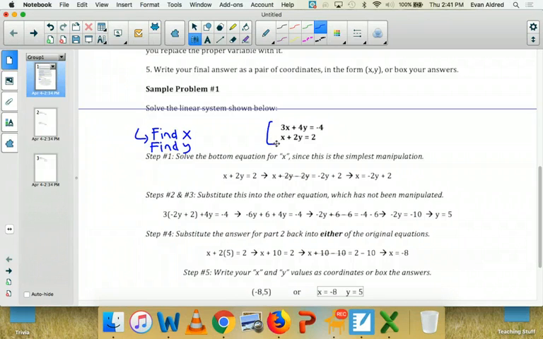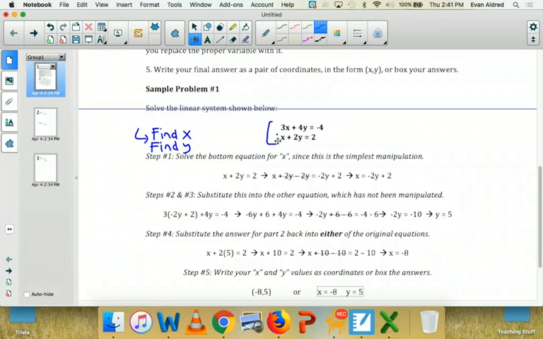We need to find out what x is equal to and what y is equal to. And if we're using substitution, which we are on this reference guide, the first thing we need to do is isolate a variable. So if we look at our top equation, we have 3x and 4y. Each of those has a coefficient, so we can isolate the 3x, we can isolate the x, or we can isolate the y, but we're going to have to do a little bit more work there.